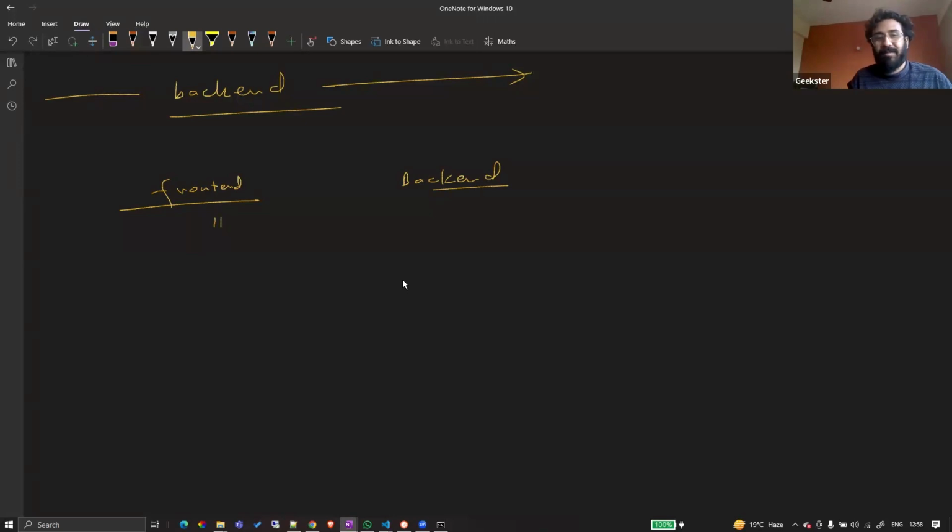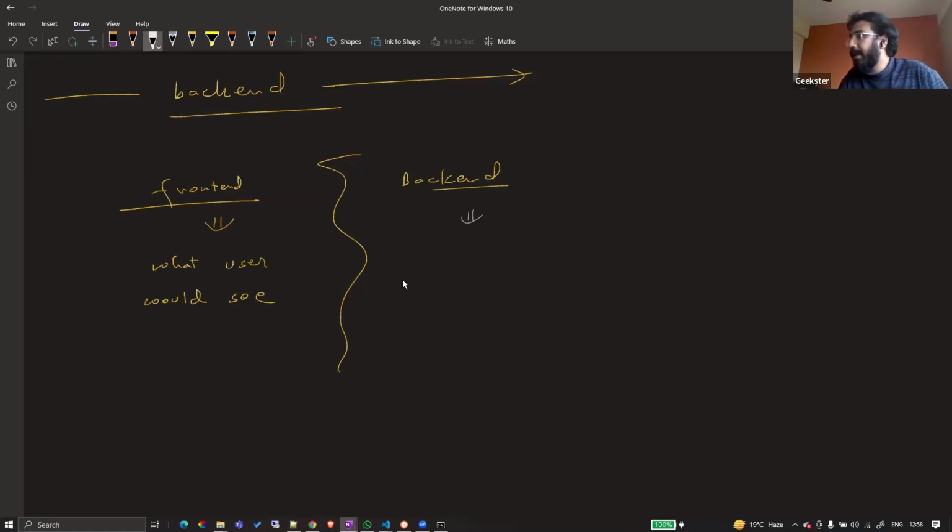Front end is something which someone can very easily understand that okay, this is what I see, what a user would see, right? But what is this backend? So front end needs data, right? If you're saying show me Manak's Instagram profile, front end will send some request to backend that hey, I need the information to display Manak's profile.